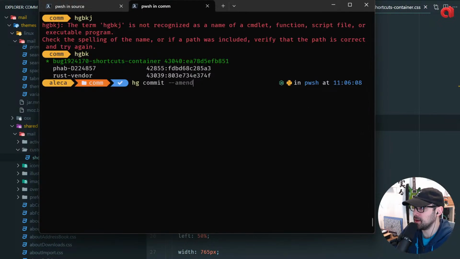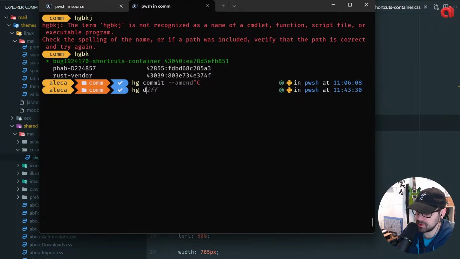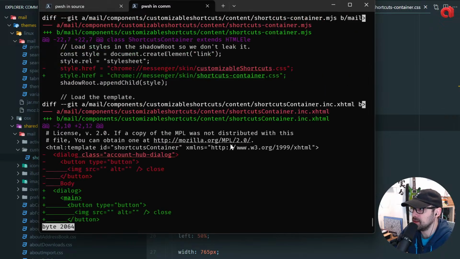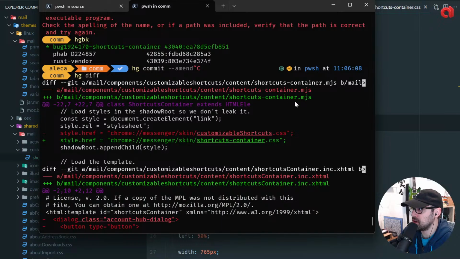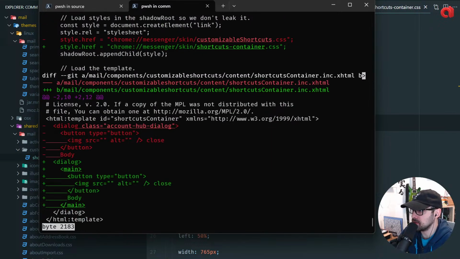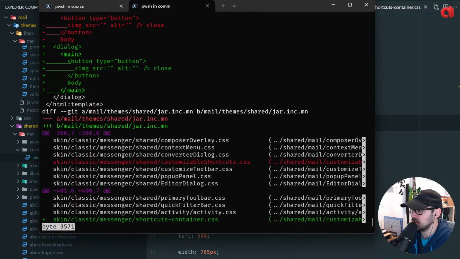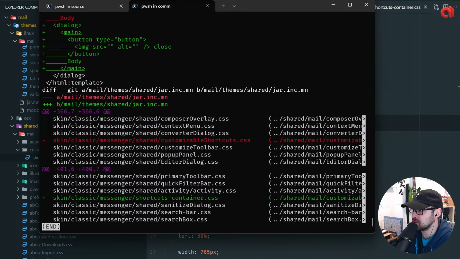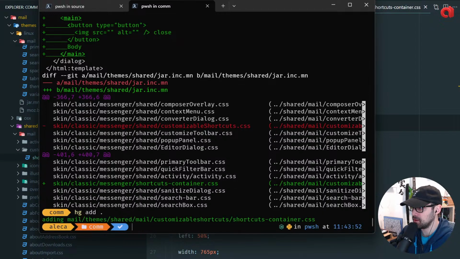AG commit amend. Actually, let me check AG diff. What did we change? We updated a little bit of the structure. We deleted customizable shortcuts and we added custom shortcuts container. So we do AG add, and then AG commit amend.